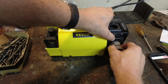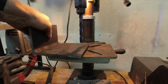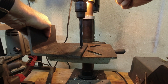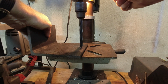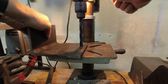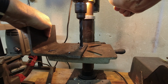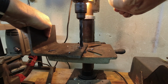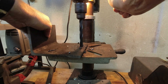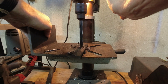Don't forget to turn it 180 and do it again. Drilling a 1/2 inch hole without a pilot is nuts to me, but we're going to do it. Yeah, it's definitely going in. I mean, this is just mild steel angle iron. There's nothing special about it. Cutting through it good.